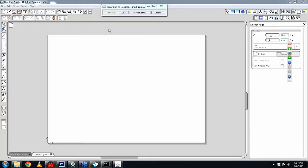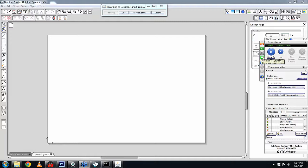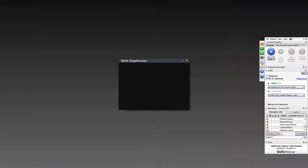So if we're looking at GraphTech Studio, which is the software that comes with the cut and press system, I'm going to show you how we're going to make a shirt. So let me start off actually with the finished product real quick. Let me open this back up and switch over to the camera here. I'm going to switch back really quick.